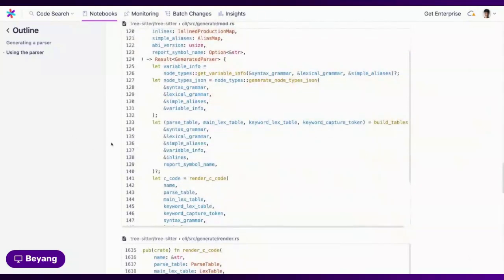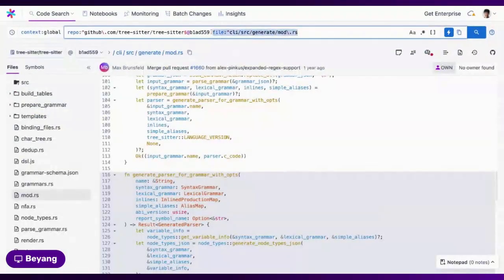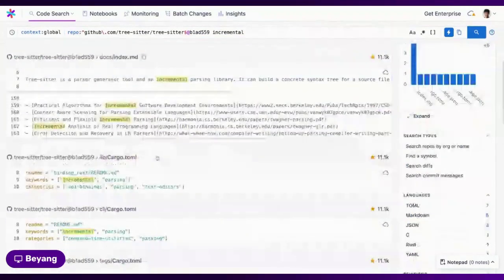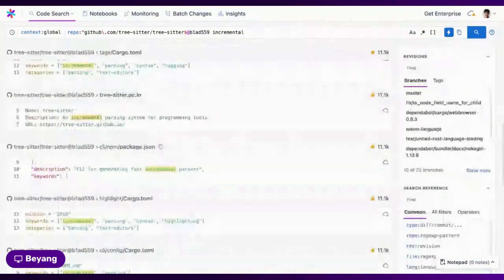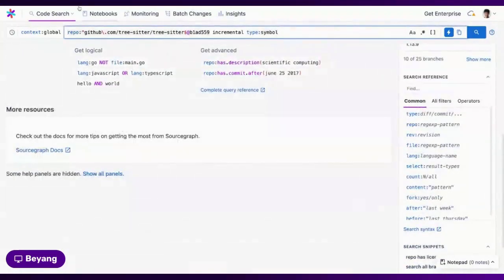And part of the reason why it's split up like this is that there's some other non-trivial logic in that library for doing things like error recovery, where it'll tolerate invalid syntax, and also incremental parsing, where it can reuse the unchanged parts of an old tree when you make a change. Yeah, that's all in, like you said, a core library that you would use in your application if you wanted to use tree sitter, and that is independent of any language. And then you use that library in conjunction with these generated parsers to actually parse stuff.